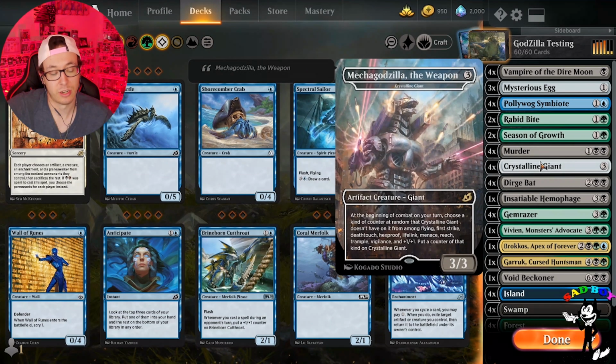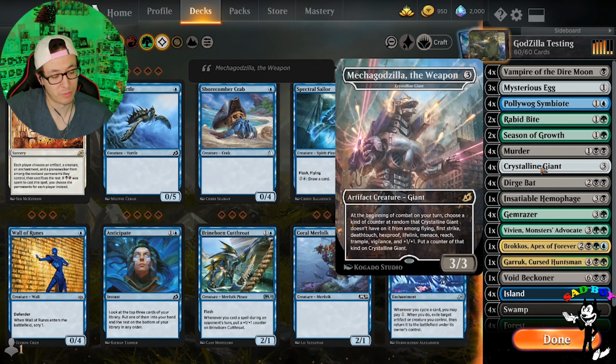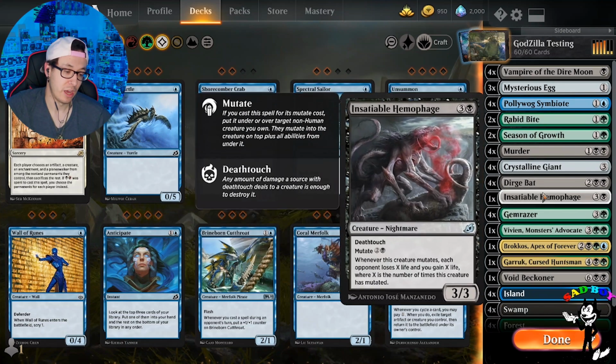Mechagodzilla. Like I said, best card. I run 4 of it. It's mandatory at this point. He's just so good. You saw how unstoppable he can make some of your creatures if you mutate over him. Then we got Batra. Batra I run 4 of just because he gets that free pop once you mutate.